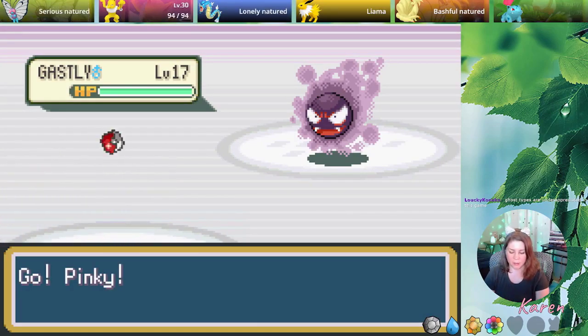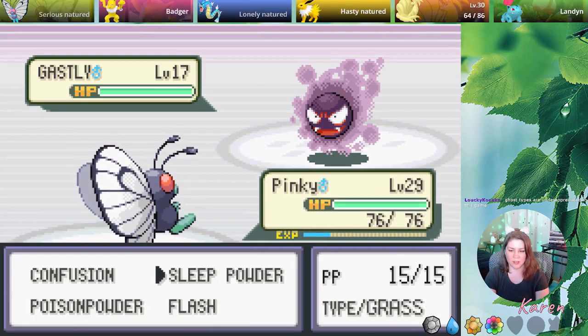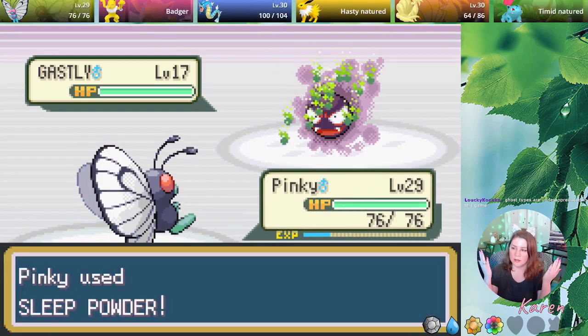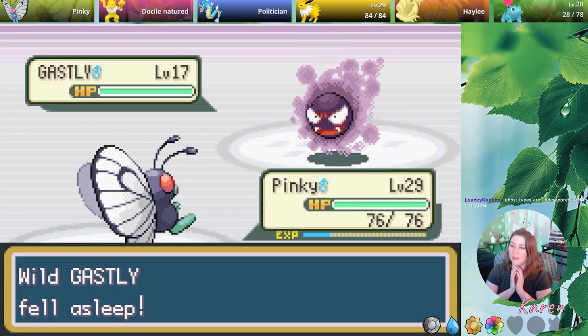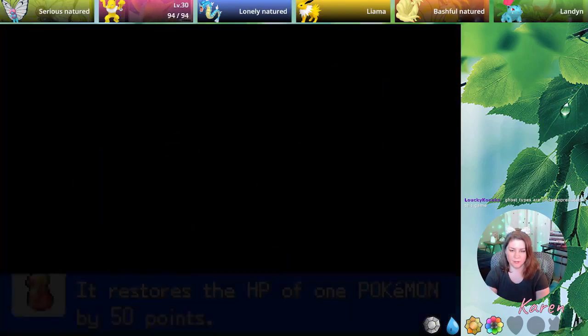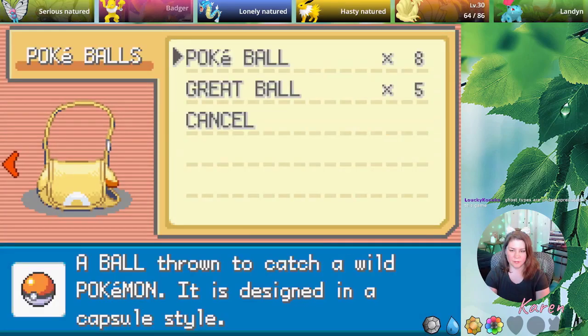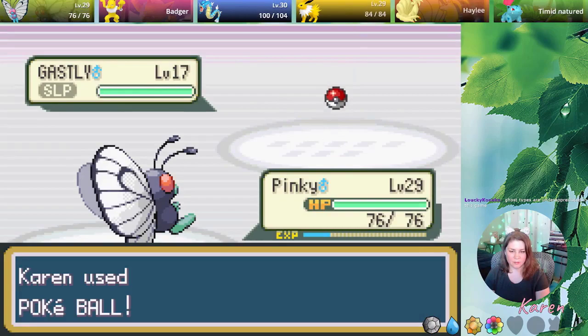Ghost types are really underappreciated in this game. Like, there's this whole section on them, and then it's just like, there's only one type. I feel like there should be a couple of ghosts, you know? There should be at least two ghost types. But there's not. Alright, let's get us a Ghastly.